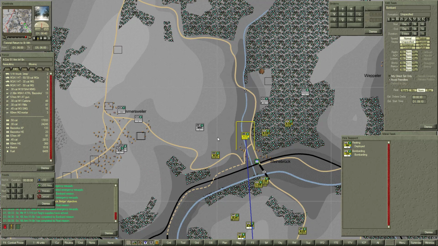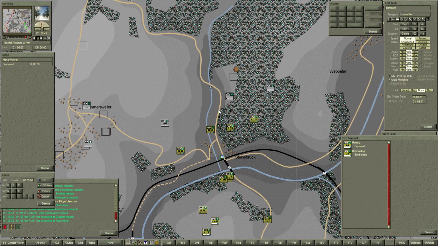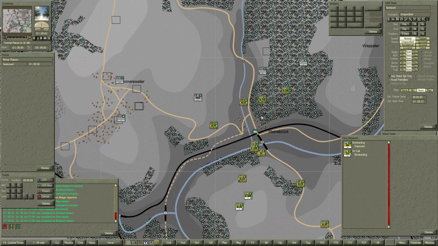Finally, Able Company of the 51st is pushing up the road right where I wanted them to go, which is going to defend them against Lohmers-Weiler. Oh, so what we see here is our first destroyed unit was that platoon. That mortar platoon was just completely annihilated 5 minutes ago. And that's really what I want to see. You can't reinforce a unit which is completely destroyed or has surrendered. So hopefully there's more of that to come.